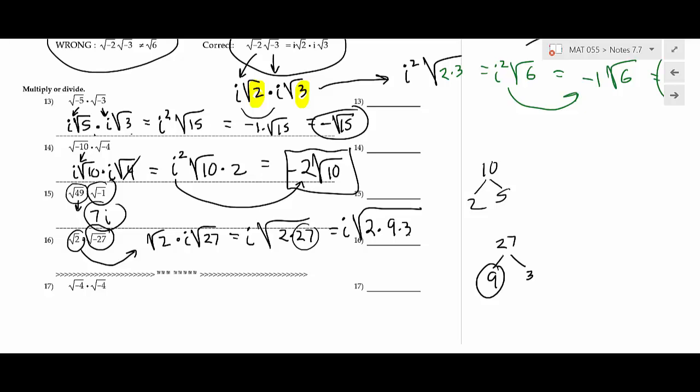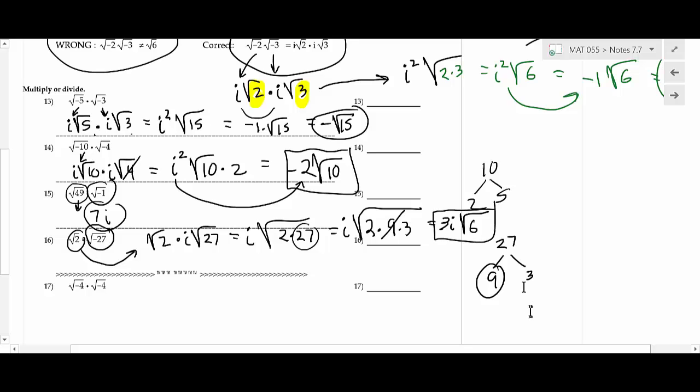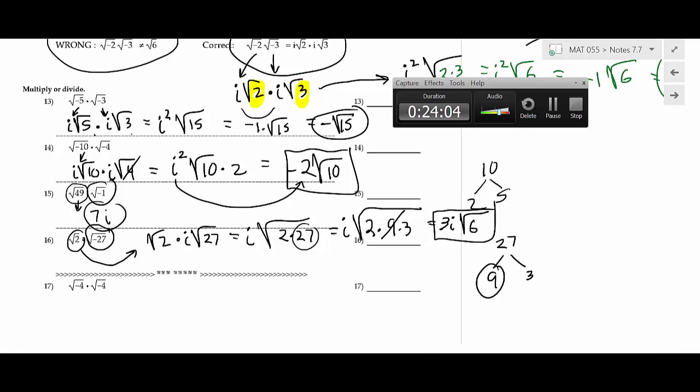So what comes out of the radical here? 3 squared. Right, exactly. The square root of 9 is 3. So when you do the square root of 9, that's going to be a 3 out there, right? That comes out along with the i, so that's going to be 3i. And then what's left under the radical is 2 times 3, so that's 6. So that's your answer to your problem. Okay, all right, so we'll go ahead and just stop there for today.